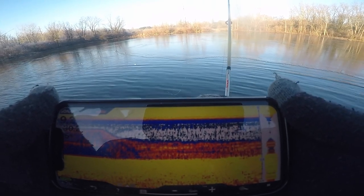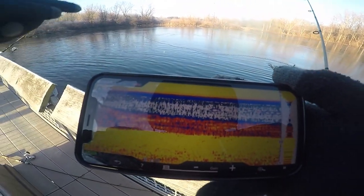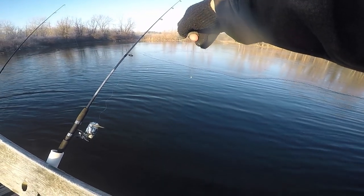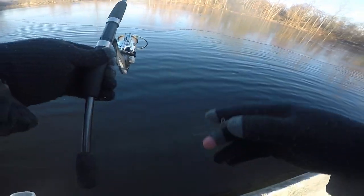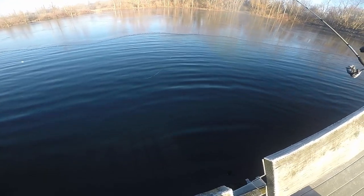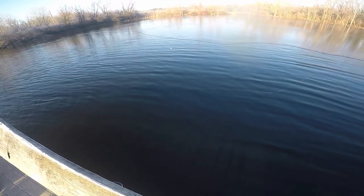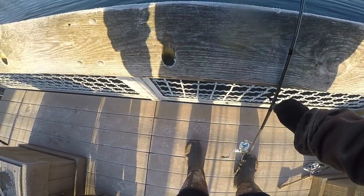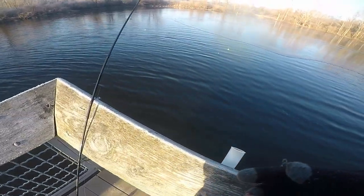There's a fish — a couple fish, a couple fish, oh yeah! So I'm going to move my bobbers over here now where my sonar bobber is — about six feet to the left, and then another six feet to the left of that. You can see my shiner swimming around all crazy over there. I'm not even going to reel this in, I'm just going to drag it over to this spot, reel in some slack, get it in position. I'm still marking fish in this spot — I'm going to move my other one over here too.